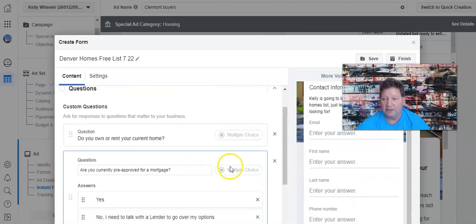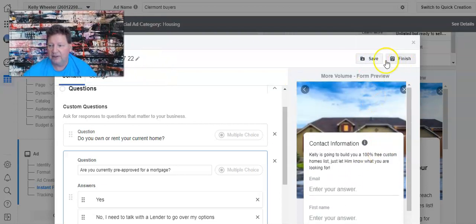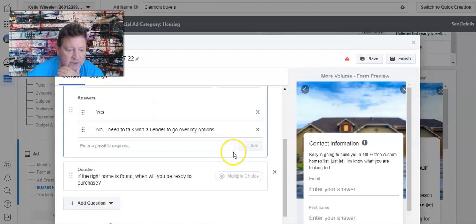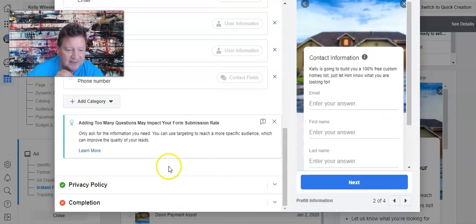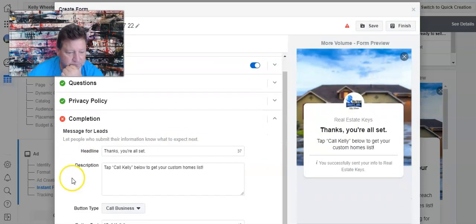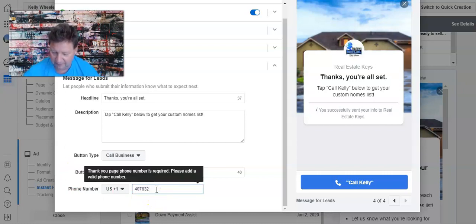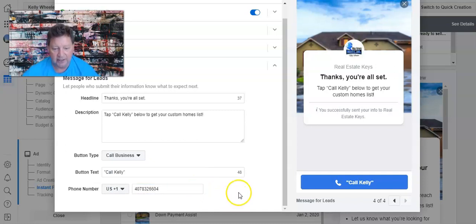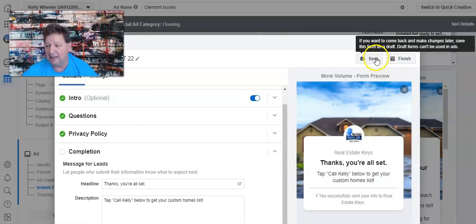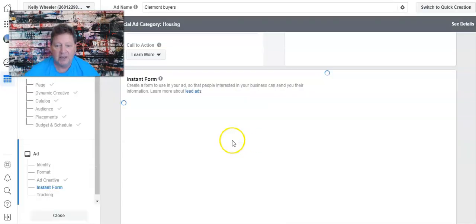There we go. So let's go back up and see what else I might have missed. If we save it, oh, it's done. And then we hit finish. All right, oh, something's not right. I love Facebook, man. It's going to really be on there. So for completion, it's asking for a phone number. I didn't put my phone number in. Ooh, you don't want to do that. All right, so now we're good to go. Guys, Facebook makes it absolutely impossible for you to screw up. They're going to tell you what you didn't get right. So there we go. I'm done.